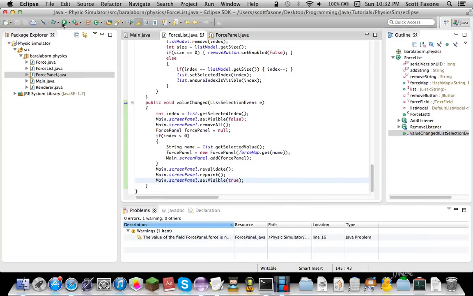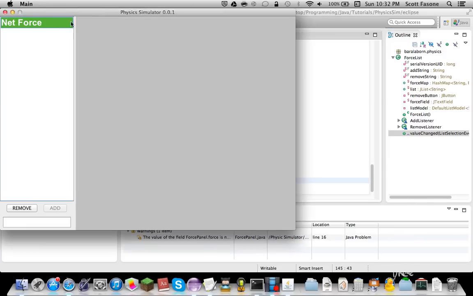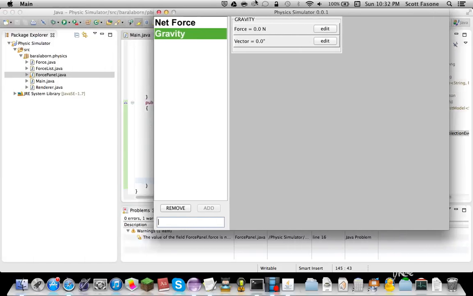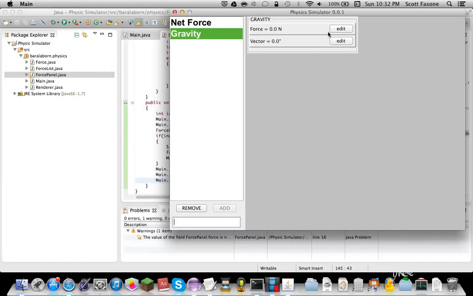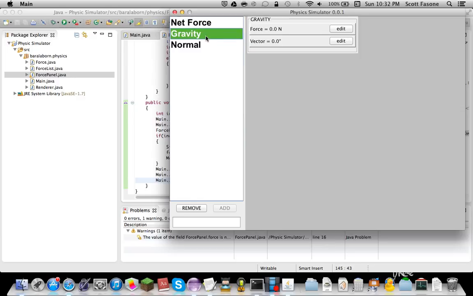So now, if we start up, we can easily just add a force called gravity. Oh, look how fancy that looks, thanks to the power of Swing components. Now, of course, if we press edit, nothing will happen, because we didn't tell it to do anything yet. But of course, we can still add even more stuff. As you can see, the name changed to normal, gravity, normal, nothing, because we told it to remove all and still do that every time. And of course, again, can't edit.